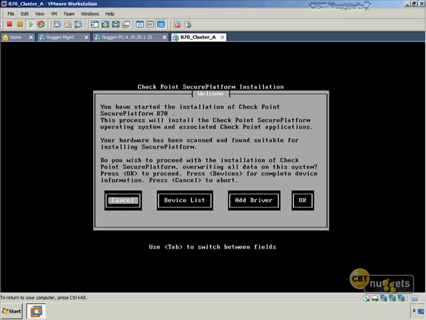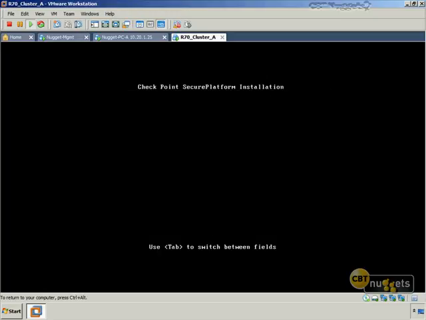So that's the first thing that the product is going to do, is to make sure that the drivers that you have on a physical box or a virtual machine are compatible with the installation of Secure Platform. So it really takes some of the guesswork out and keeps you from wasting time on an install with incompatible hardware. So let's select OK at this point, and this will just pop up, and we'll get to walk through some options of formatting the actual hard drive. And again, this is going to take a couple seconds for it to pop up for us.